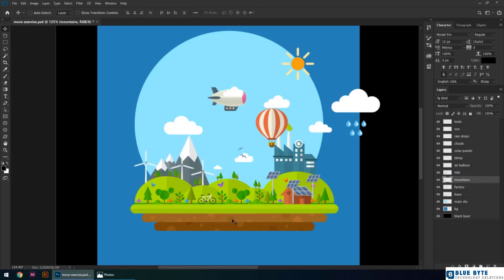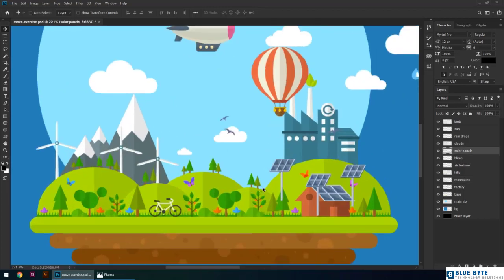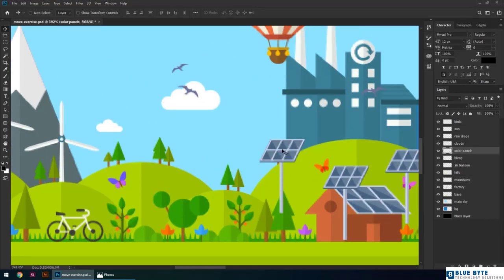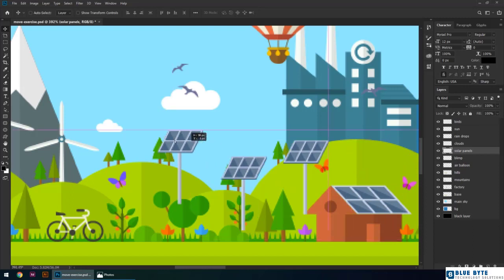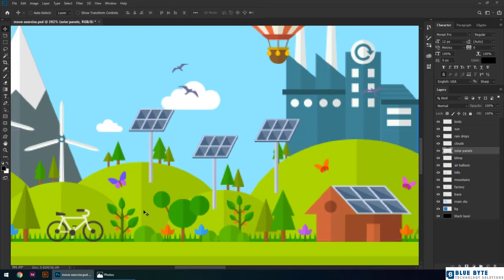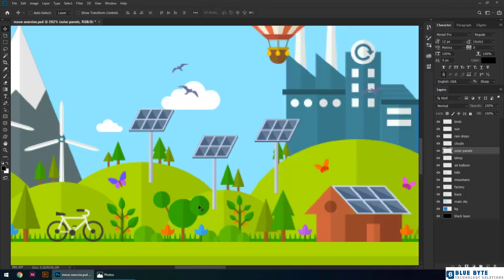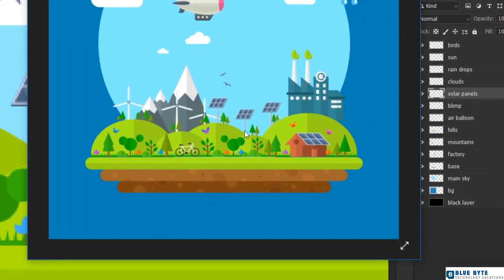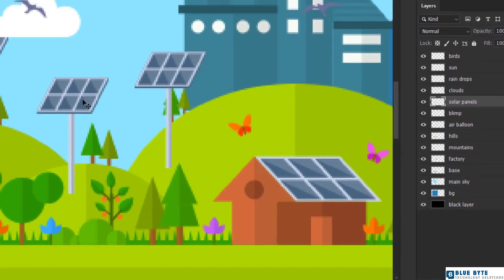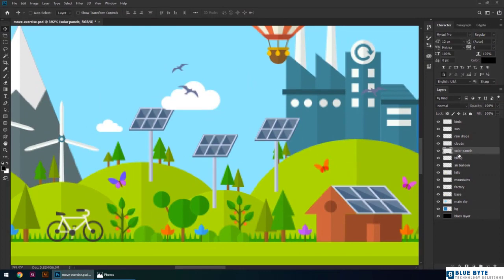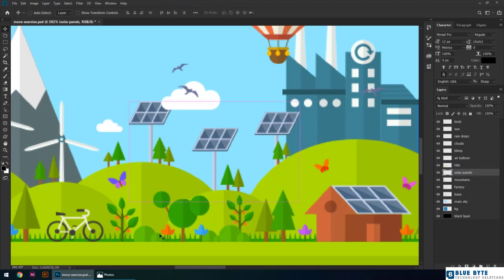Now, let's focus on our solar panels. Remember to zoom in if needed. Here, we can choose whether to position them above or behind our hills layer. If we put them above it, we have to be precise so as not to have any pixels like these. In our final results, we can see there's no pole visible on the grass. So instead of moving this layer tediously, we can opt for the second option, which is much easier for us. Place the layer underneath the hills. And now there you go, it now looks similar to the picture.